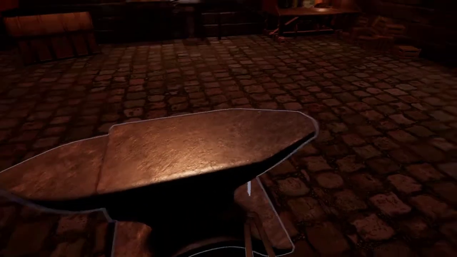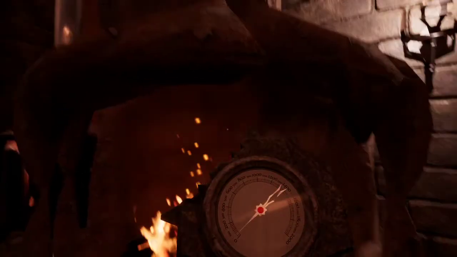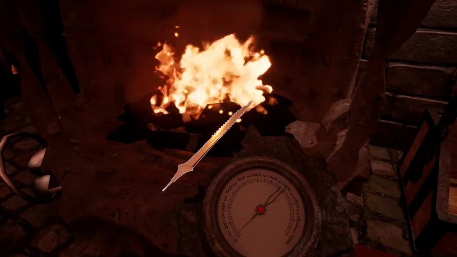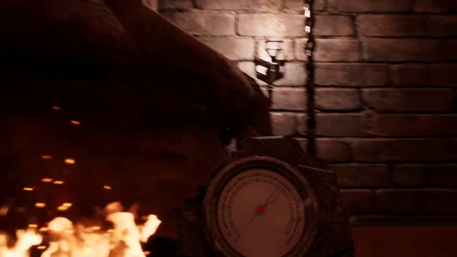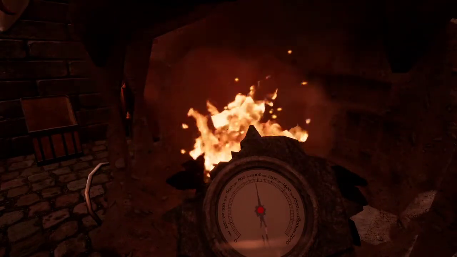Okay, so it's too cold to forge now. So what we're gonna have to do is pick this bad boy up and stick it back in a fire. Now at this point we should be able to tell what the temperature is. This decides to function. Oh, we had it for a second. Come on, where is it? There's a sweet spot in here somewhere. There we go.